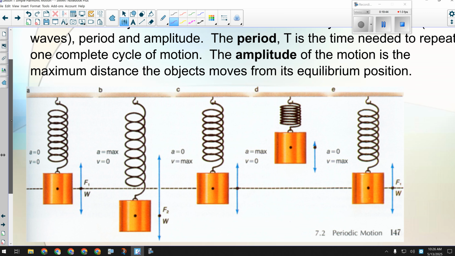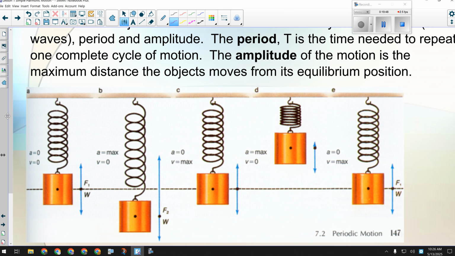So, this is a diagram of one complete cycle of this mass on a spring. In this oscillation, we're going to start at equilibrium. The object is going to move out to here, its maximum amplitude, and then the restoring force is actually going to start to move it back. The whole time, the restoring force is pulling it towards equilibrium, but it doesn't start to move back until it gets to here. Then it's going to pass back through equilibrium and go to its maximum amplitude on the other side, and then the spring will push it back to equilibrium.